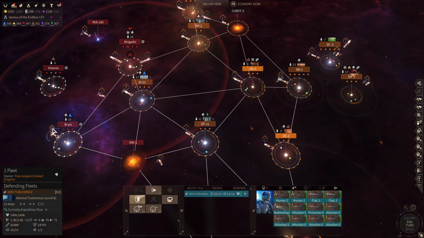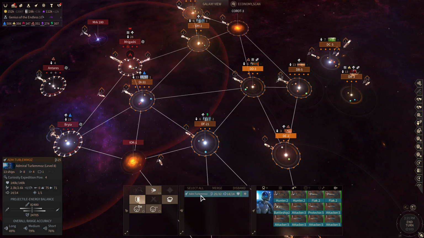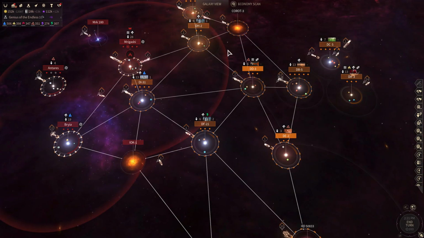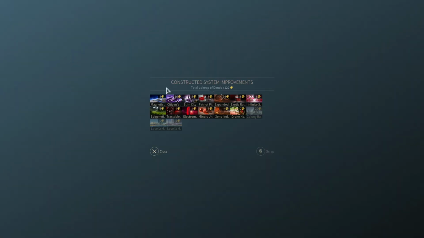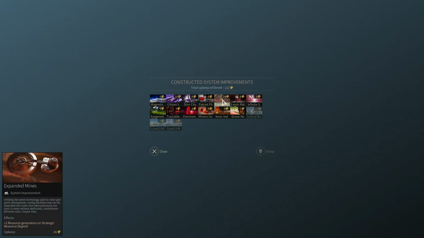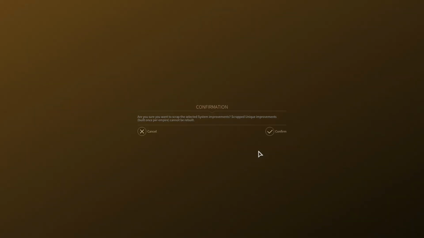Okay, at Bria, 375 troops defending. Our attacking fleet has 2,300 troops on it. Actually, I want to take a look at this Deneb system real quick. Ooh, Citizens Entrepreneurium. That's nice. Expanded mines. Yeah, that's good. Pretty nice. Alright, we can scrap the Patriot pills. Other than that, everything gets to stay.